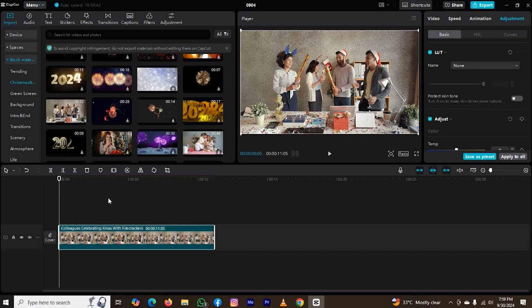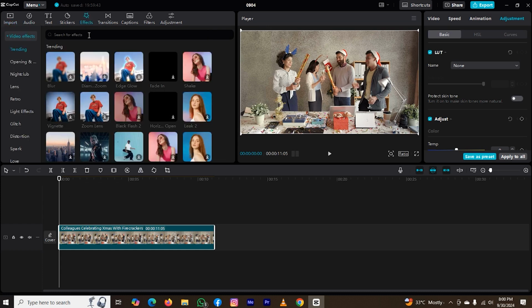For this, you don't have to do anything by yourself, because in CapCut you can use the effects, and with the help of that effect, your video will be turned into black and white. So let's get that effect. For getting that effect, take a look at the top right. You will see a few options. From these options, you have to tap on the option Effects. And in the search bar, you have to search for black and white effects.